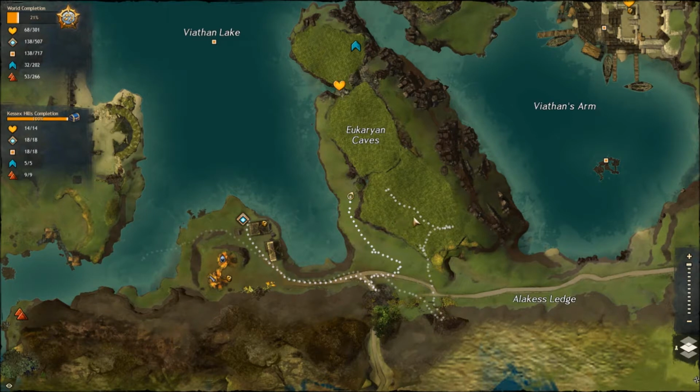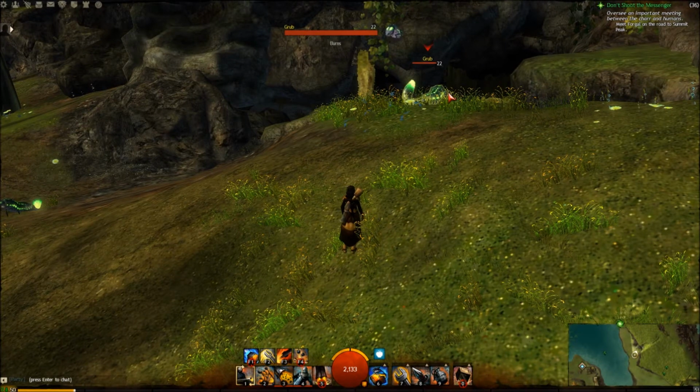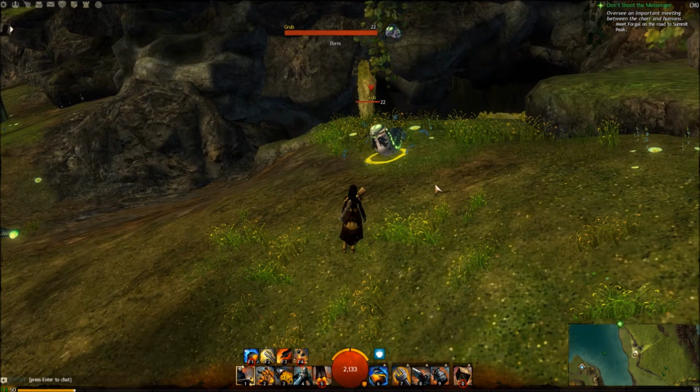So the final section that I'd like to show you in this area is underground, actually in the caves itself, with the entrance located to the south, where I currently am, and there's also a little entrance here by the waterside. Now this area contains these little grubs. The grubs themselves can have small venom sacs, and also from time to time can have small fangs.